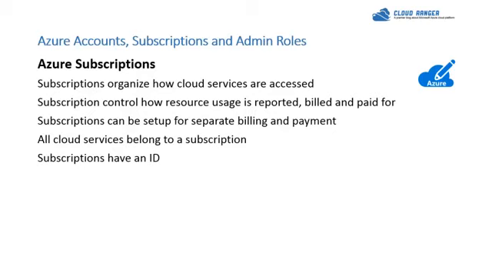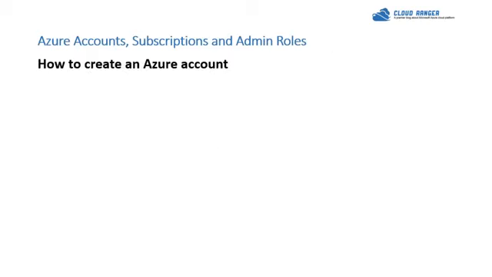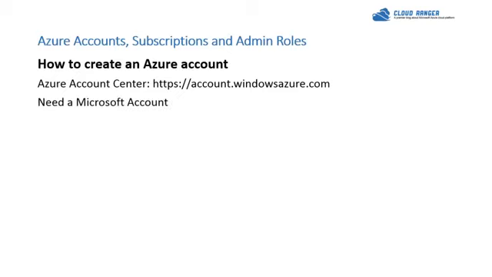Okay, so moving on now to Azure accounts. We'll talk about how to create an Azure account. So the way this is created is that you go to the Azure Account Center and you create it from there. And that's the URL account.windowsazure.com. And to create an Azure account, like we mentioned before, you will need a Microsoft account. Well, I also did mention that you can use your organizational account, but for this purpose, just remember that we need a Microsoft account to sign up, and there is a very good reason why we need to do that.